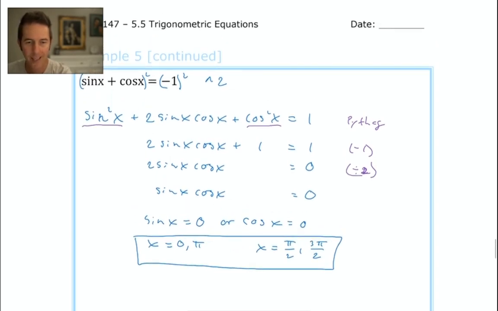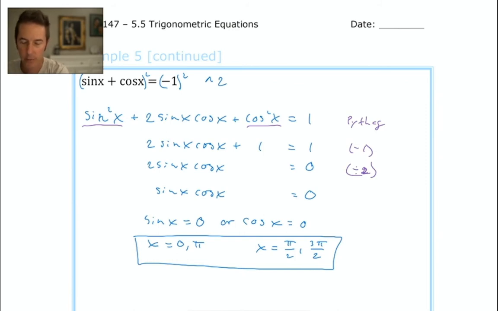Should you go and take these x values one at a time and plug them back into the original equation just to make sure? It wouldn't hurt. I don't think I've ever done it. Now I feel obligated to do it. Why don't I just pause real quick and plug those in my head? Well, that didn't take very long. Are we recording again? Yeah, we are.